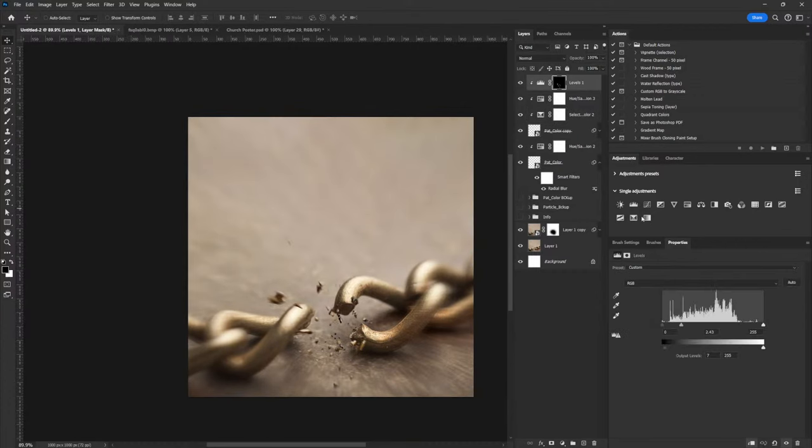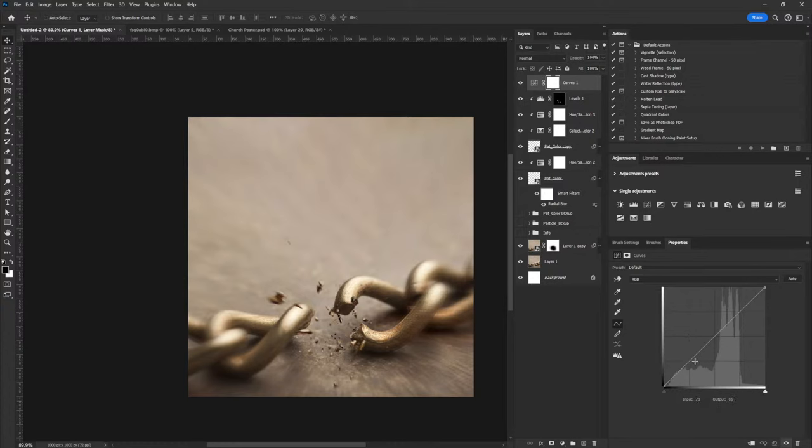All right, so first off, I'm going to add a curve adjustment, and I'm going to just move this down like so and push this up a bit, like that. And I'm going to add red to this. I'm going to really add more red to this, like that. And I'll go on the yellow again, on that blue, because the opposite of blue is yellow. And I'm going to move this down like that.